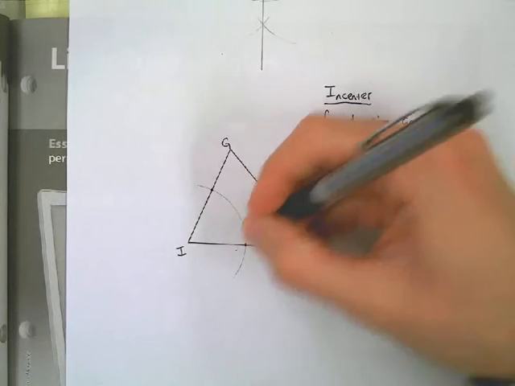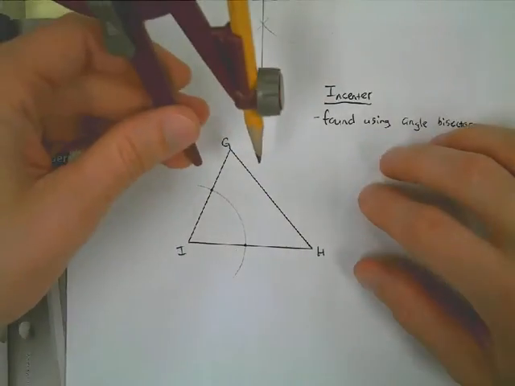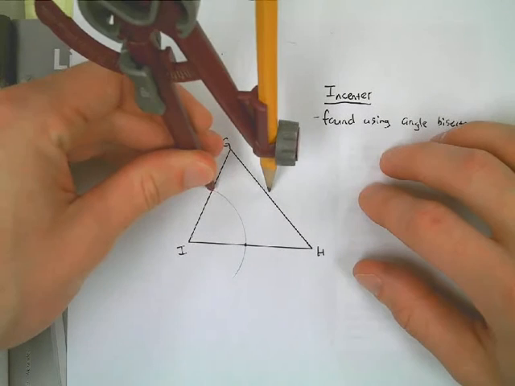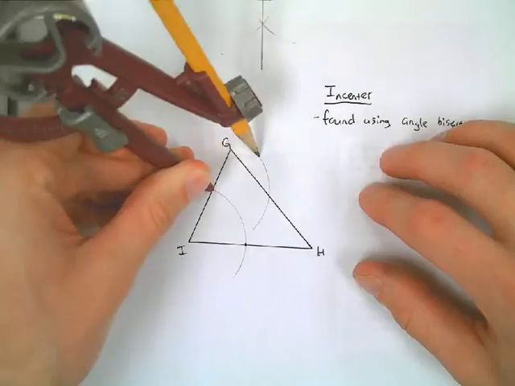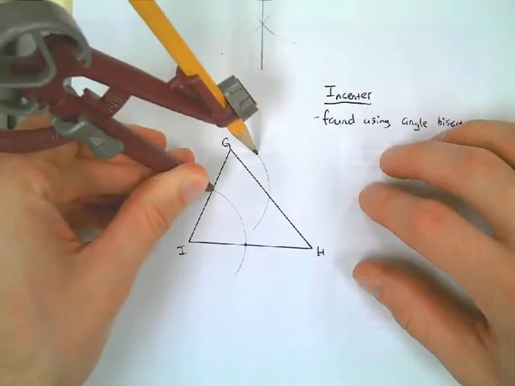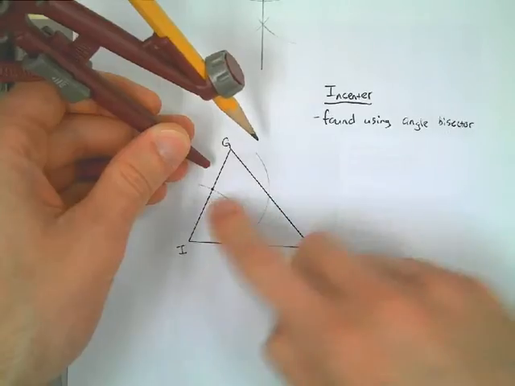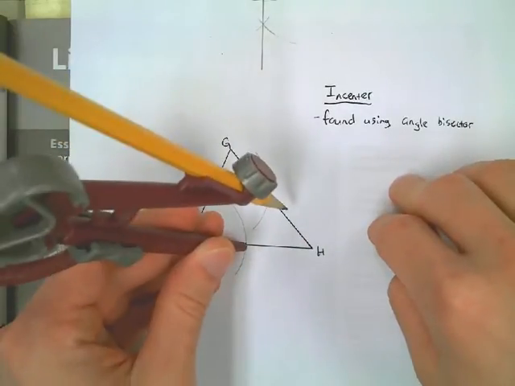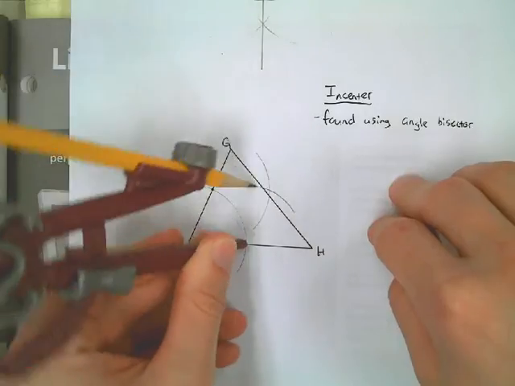So do we only have to do this for 2 angles? Only for triangles, that's right. And then once you found those points, you just put your compass point on those 2 points and swipe as well. Wait, why are you swiping there? Because again, that was where my arc intersected the side. And then you do the same thing for the other point where my first arc intersected the side, swipe in, and then that creates an intersection.